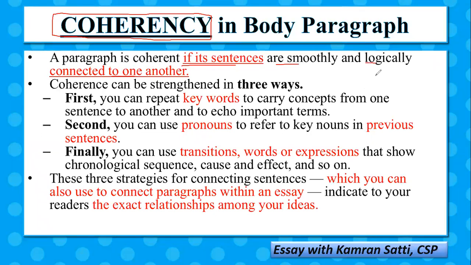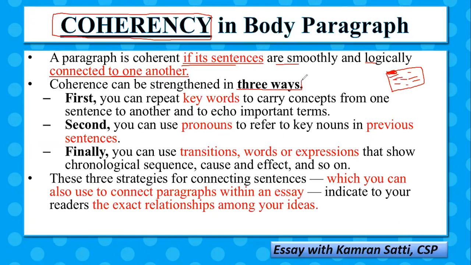It's not that you are just writing. Let's suppose this is a body paragraph, and you are writing sentences which are not smoothly and logically connected to one another. They might all be hitting the main topic of the body paragraph, but if they don't have a smooth and logical transition between them, then the examiner would say that this write-up lacks coherency. Now, coherency can be attained in three ways.